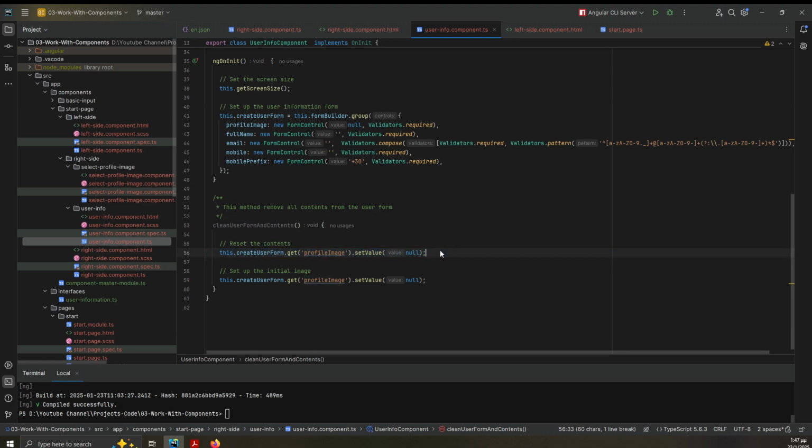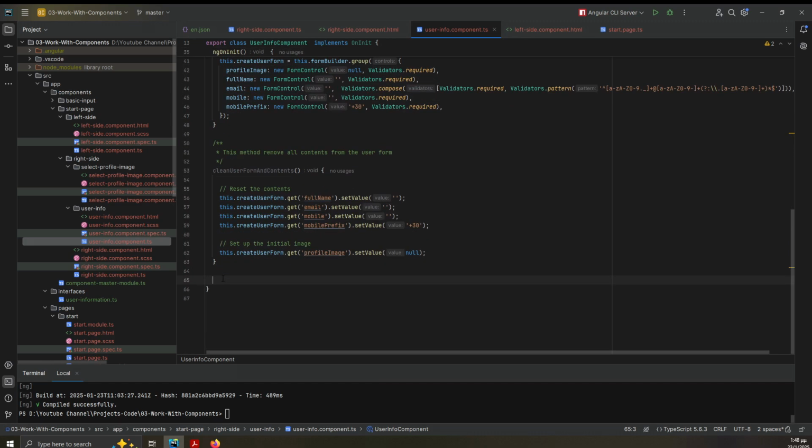So let's copy this 4 times like this, and let's grab the proper control names. So fullName, email, mobile, and mobileprefix. So the value is going to be the empty string like this. And lastly, the +30 for the mobile prefix. This is right here. And now let's continue to some other useful methods.